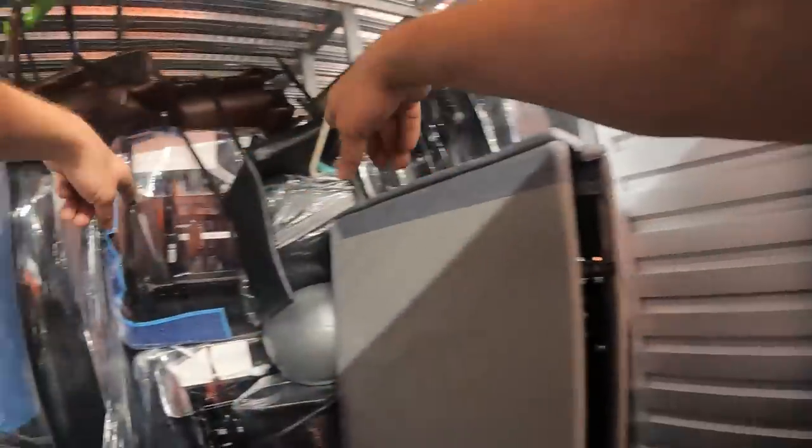All right, I think if we get some of this up, then we can slide that over and try to move a couple things there. I want to get back behind this stuff and see what's back there. I can see a cardboard, but I don't know if there's a bunch of boxes or what. Here's the other piece of the office chair. So I think we got the whole office chair, all the pieces, the hardware, everything. And that is a motorized bed there.